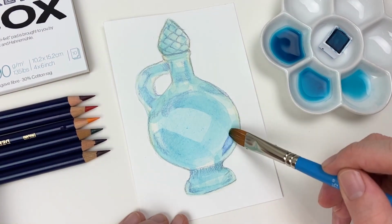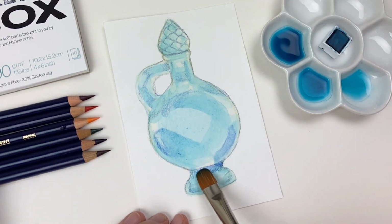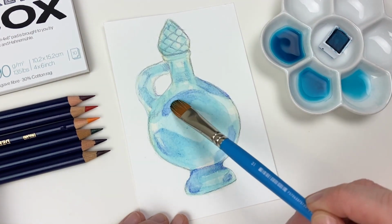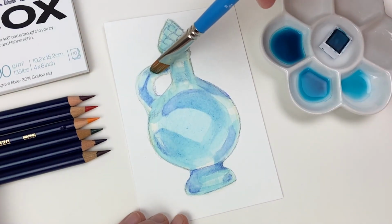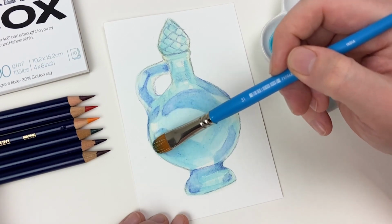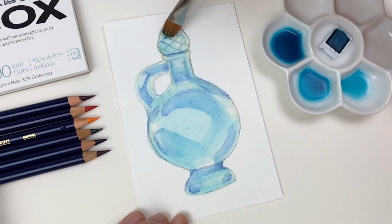With my pencil shading established, I'm going to go back in with our blender brush, and using a fairly dry brush, I'll activate that Inktense pigment. For large sweeping areas, I'll use a little bit more water in order to create a gradient, but for areas like the topper, I'm going to be using a very dry brush, because all I want to do is activate that pigment. I don't want it to run, and I really don't want it to move. I just want it to darken up a bit.